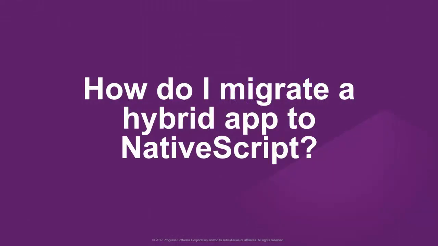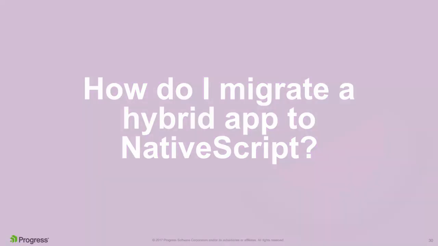So today, I really hope to address some of your questions throughout this webinar, and I'm going to start with an obvious one. How do I migrate a hybrid app to NativeScript? It's really the theme of the webinar, right? Many of us are not doing as much greenfield app development as we'd like. We're building onto existing apps or maintaining legacy ones. So what we want to know is, how can we take our existing apps and convert them to NativeScript? Well, let's take a look.